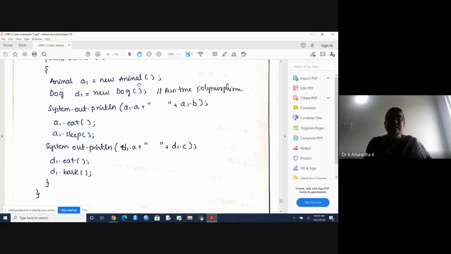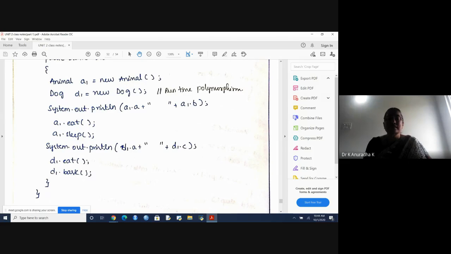Next, this concept is already explained. When this statement is getting executed, from this it will go to the Animal class and it will execute the matching constructor for this one. One object is assigned for the Animal class and the instance variables A and B are stored with the values 10 and 20. Like that, here also again it will go to the Dog class and it will execute the matching constructor.